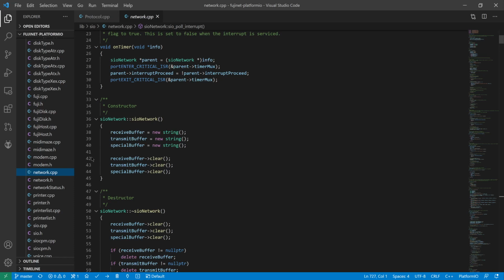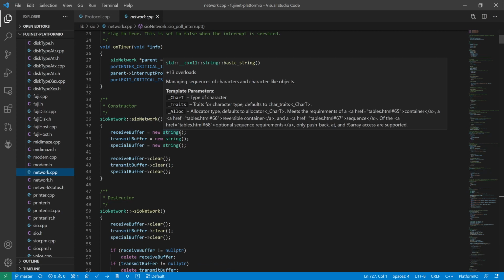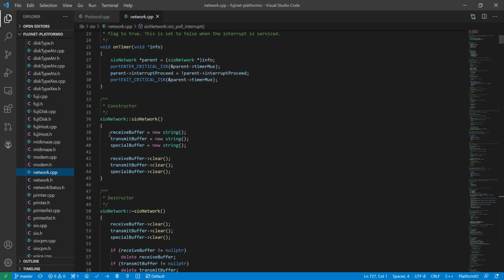When we first instantiate each of these network devices, it gets 3 buffers: a receive buffer for data coming into the Atari from the network outside, a transmit buffer going from the Atari to the network on the outside, and a special buffer used for XIO calls and the like.